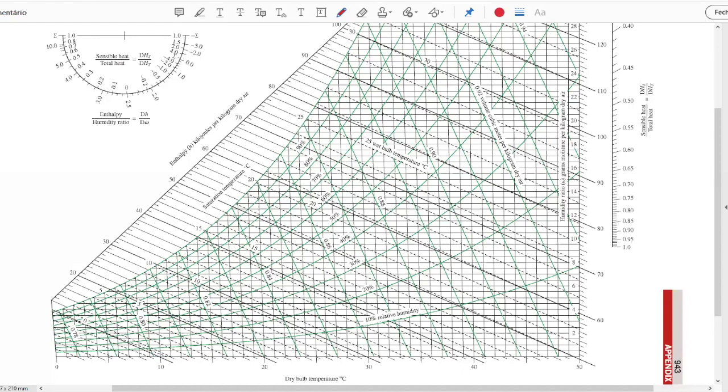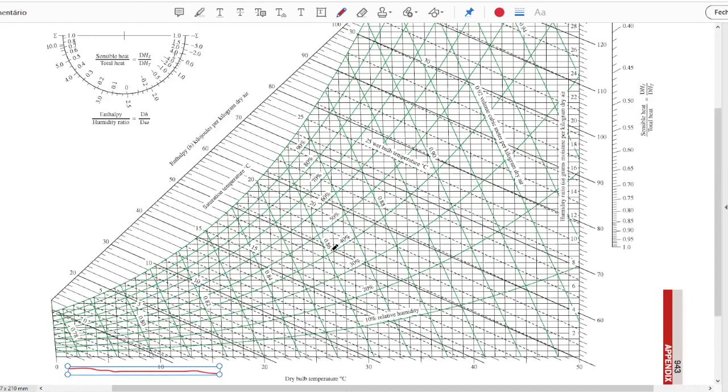What do we need to know about this chart? We need to know that on the bottom side here, on the x-axis, I have the dry bulb temperature. The dry bulb temperature is pretty much the temperature of the system, so the temperature of the air in which we have the combination of air and water. That's the main temperature we're usually concerned with. Now, you can see we have heaps of information here, and the idea of this psychrometric chart is that they're all related.